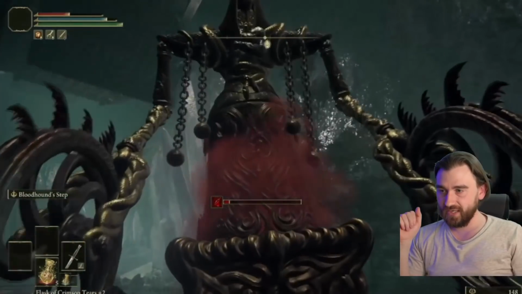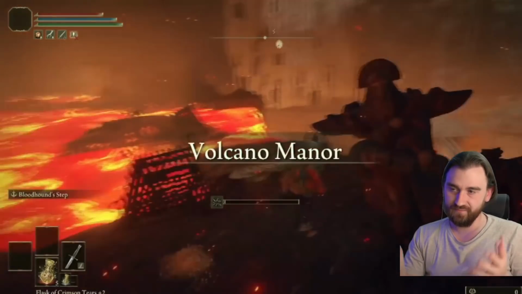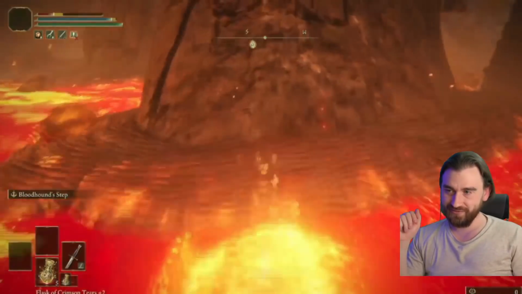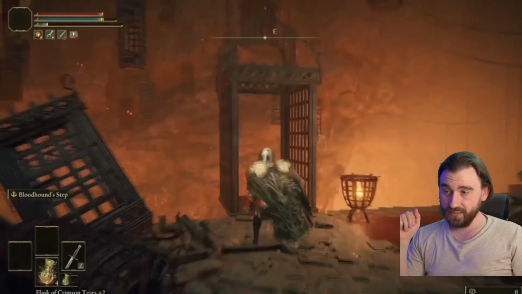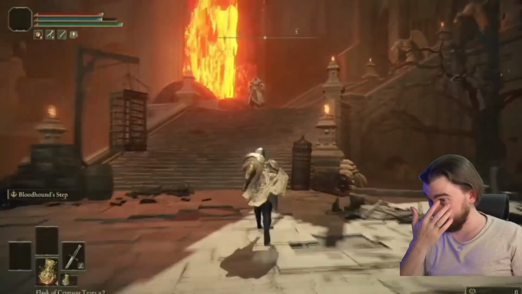Then we're going to get eaten up by one of these guys to get us to Volcano Manor. There's a couple of these things in various places, but that one was in Lucuria Academy, whatever that place is called. And we're using Bloodhound Step a little bit. Run. Now we're going to pick up the weapon here, which we're going to put Bloodhound Step on.